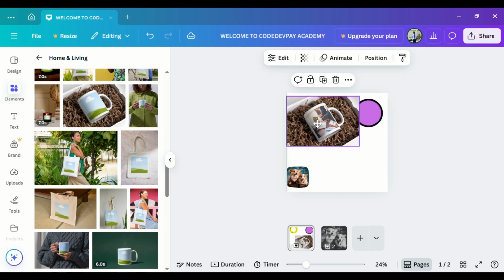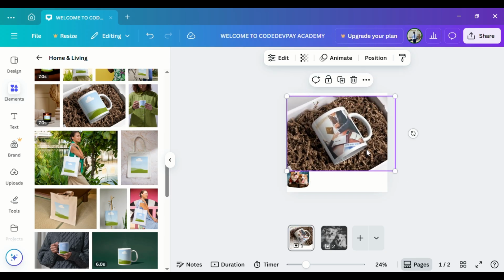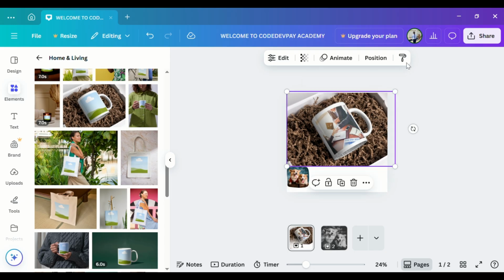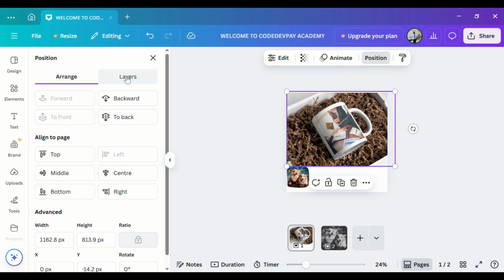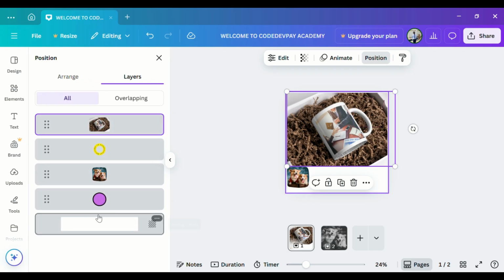So now let's look at how to layer our element on our design. Click on position, then you can see arrange and layers over here. You can see these are the elements that we've placed on our canvas.